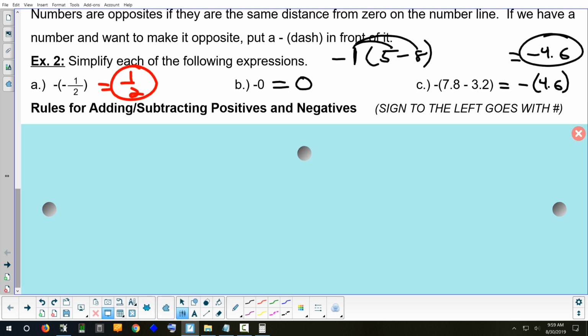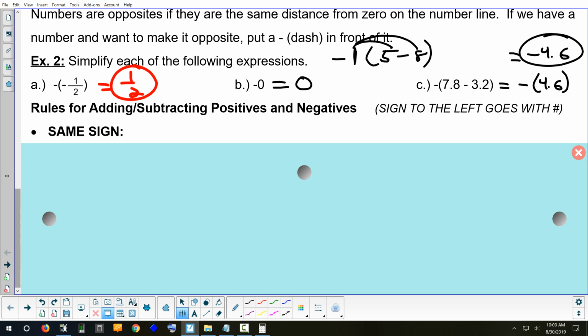All right, so quick rules for adding and subtracting. This is where I usually see a lot of people make a mistake on a test. They do all the algebra stuff right, and then they just mess up like negative 5 plus negative 6. They'll do something like 1, oh no, that'd be 6 minus 5. They just mess up the signs. So I'm going to try to give you a strategy for doing that. If you've got a way that you add positives and negatives, and it works for you, I would just do whatever works for you. But if you get messed up a little bit, maybe this will help.